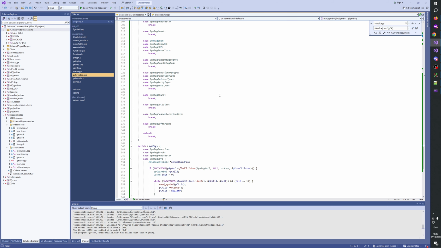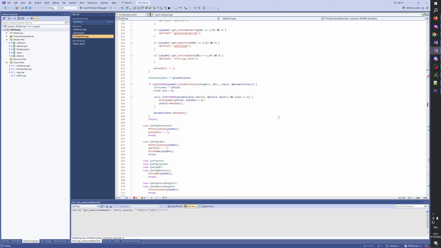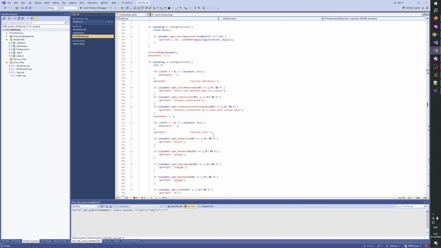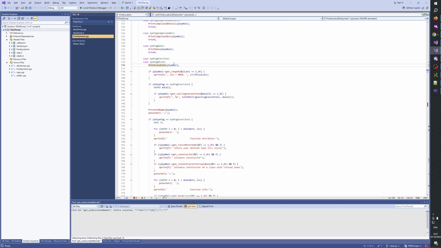Okay, so then let's look at our sample code. So there's a lot of stuff here in the function thingy. Okay, let's look at this. Print location. Get length. Syntax. SymTag block.